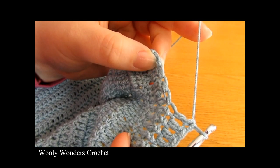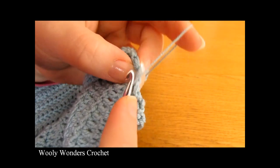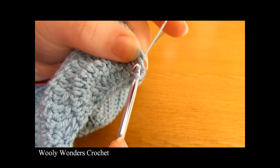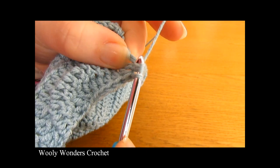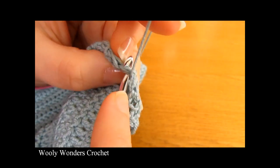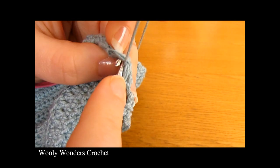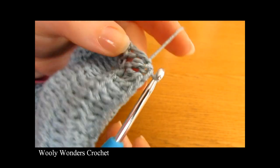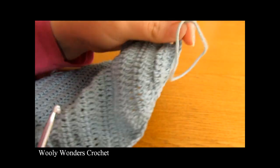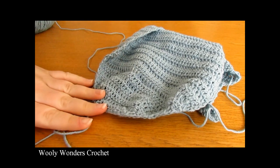And then to finish off, do 2 last sets of 2 double crochets together. So you should have 4 last stitches left, and you want to do 2 sets of 2 double crochets together into those last 4 stitches. So like that. And there we have finished round 8, and we have finished this half of our romper.